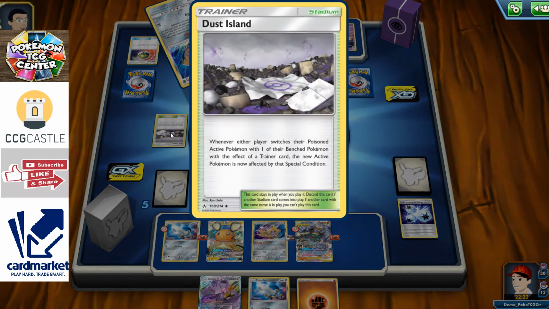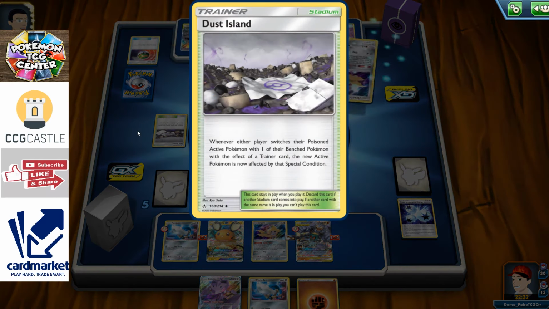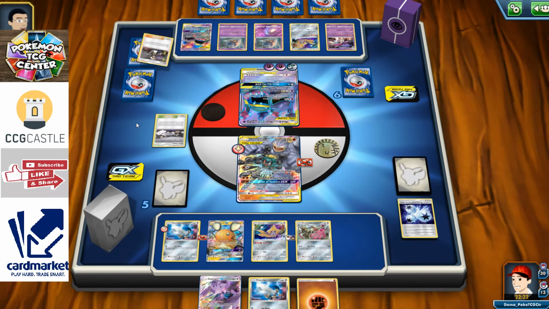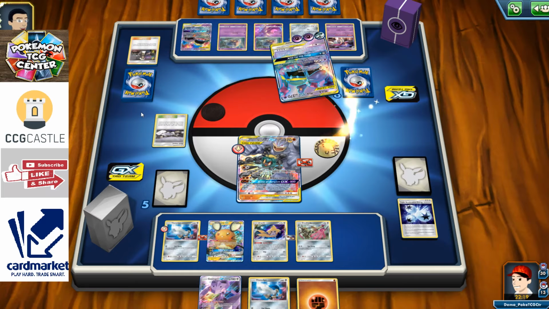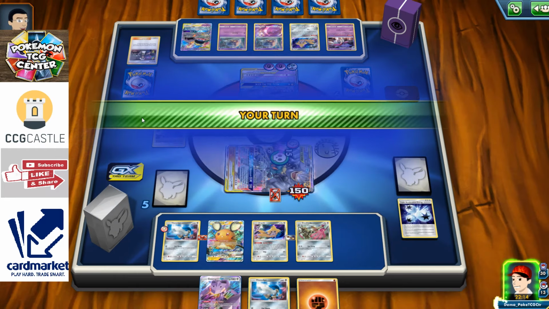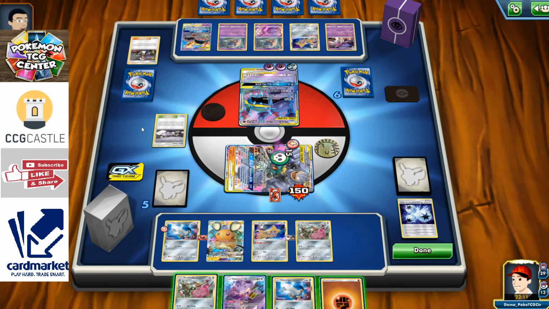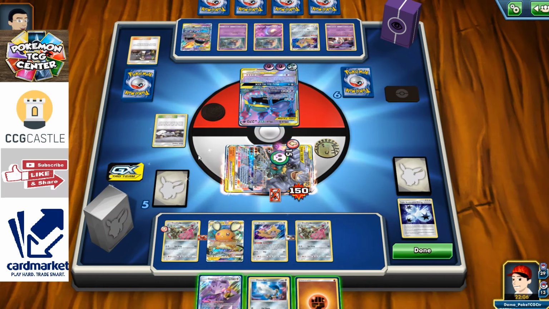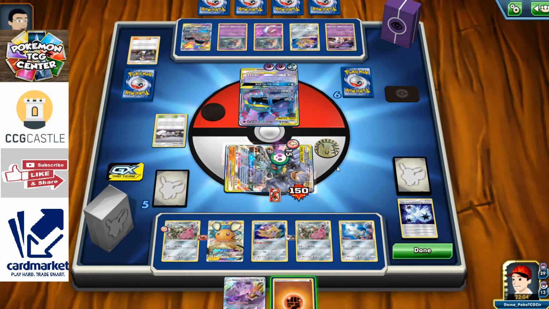Okay. Whenever either player switches their poisoned active Pokemon with one of their benched Pokemon with the effect of a Trainer card, the new active Pokemon is now affected by the special condition. It says switch, it does not say retreat. So it's just like you play a switch card. Okay, why would you do that? Why would you do that? I have no clue about that, but I wish I had a switch in my hand, but I don't. I don't have a switch, so I'm just gonna pass my turn and I'm gonna be knocked out.